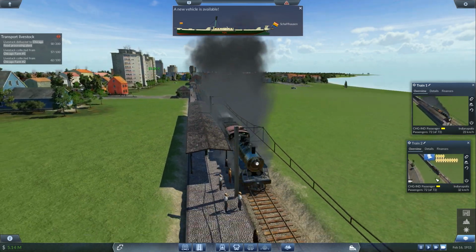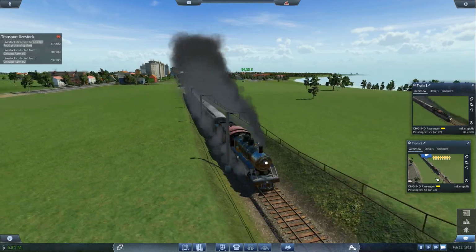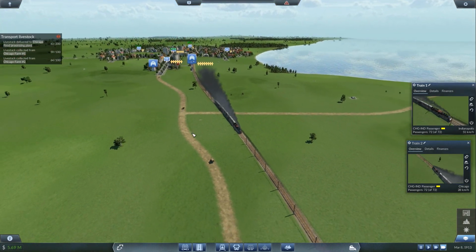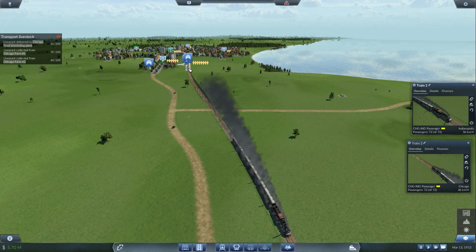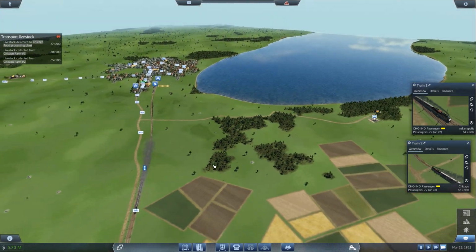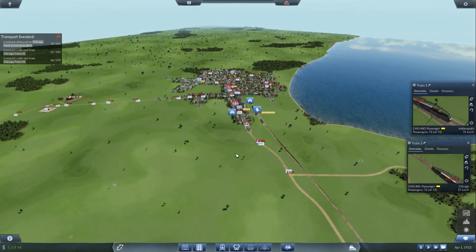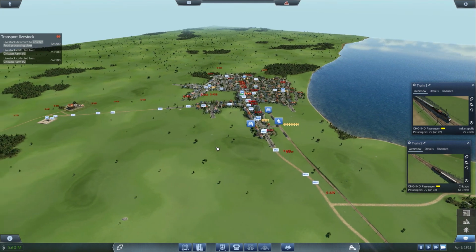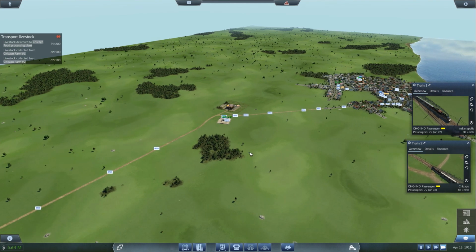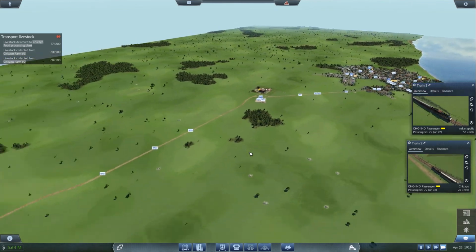Train 2 should be coming in up the other end. Still got enough for the next train. Yeah. This one's still not producing anything, but keep it running. Almost reaching the end of the food transport livestock.